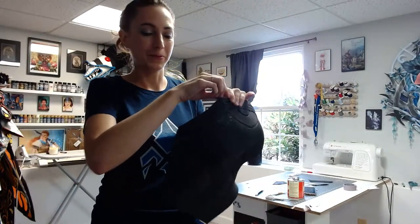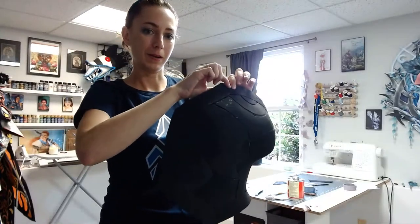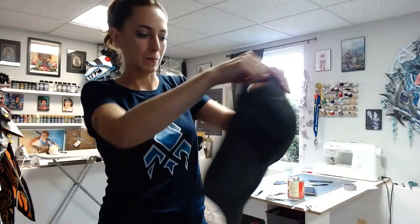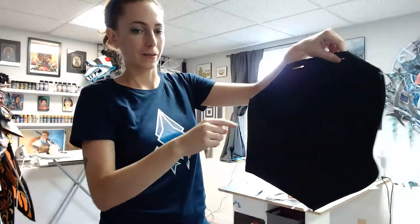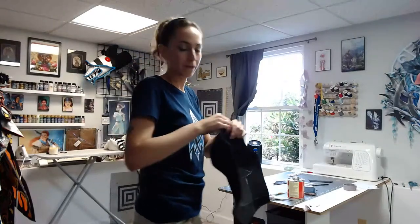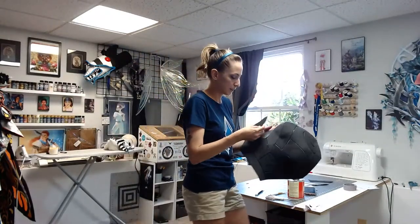These straps would actually be attached here, and I would pull them up and loop them in up top, so like kind of coming around my shoulder blades, or maybe going across to the other side, and then just having one here at the bottom going across. They don't really have pictures of the back of this, so I'm just going to make it up myself, and I think that'll look real nice. All right, last panel going on.